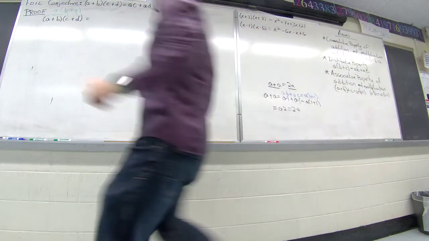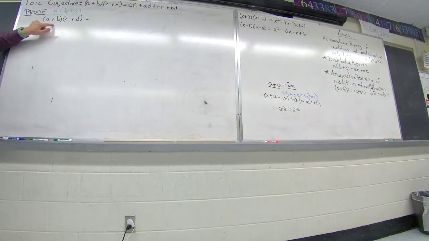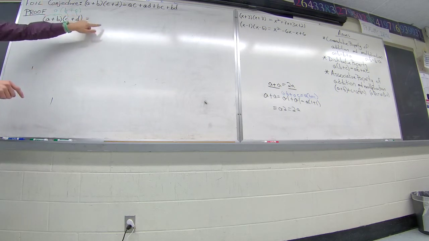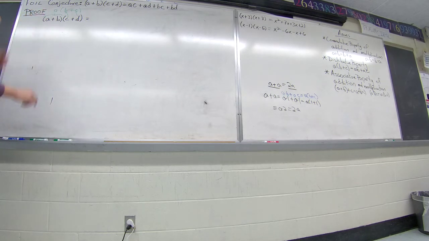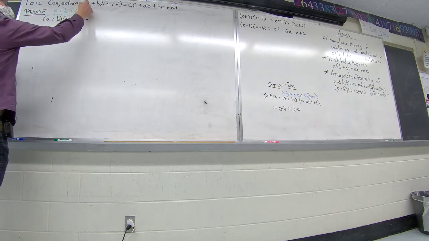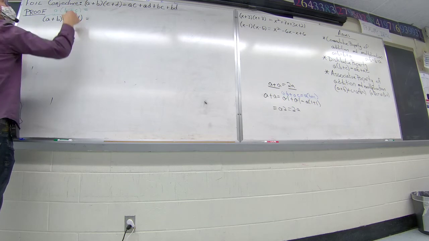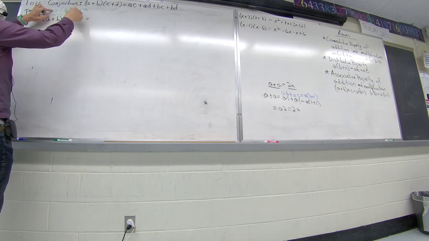In this case, what Justin just guided us to do is to take the A plus B, and that's our A. And what are we going to distribute it to? Well, we're going to distribute it to the C. So what are we going to write over here? Pause for a minute. What's this equal to according to the distributive property?